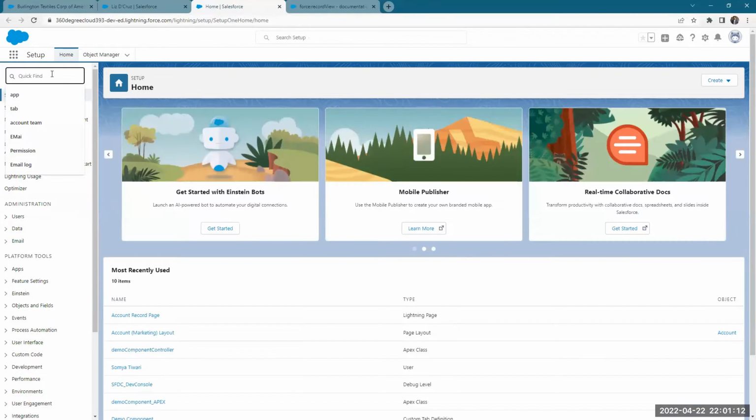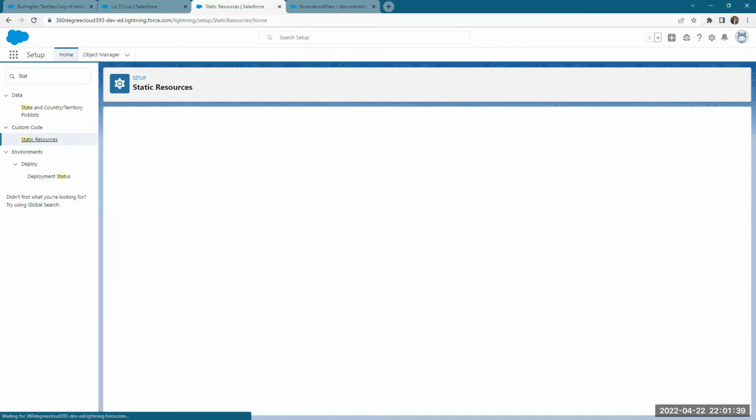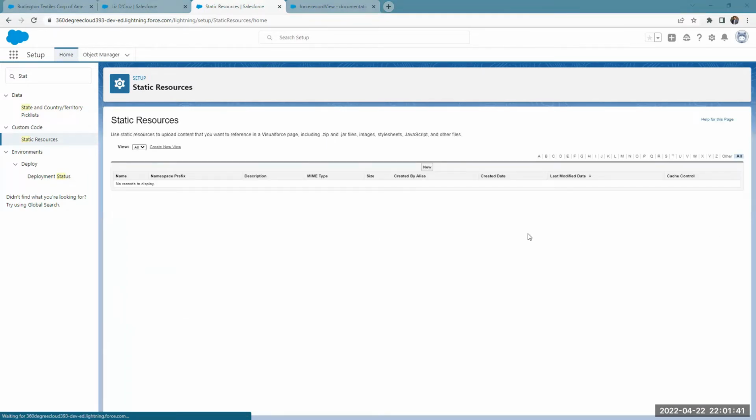Let us quickly create an attachment. Basically, what you can do is create a static JavaScript file. You can upload a JavaScript file which has a couple of JavaScript codes which you want to share across the components, like when you need 3 or 4 components to use the same code. All that code you can write into a static resource and upload. So that is what I'm going to do right now. Give me a minute to just do it.